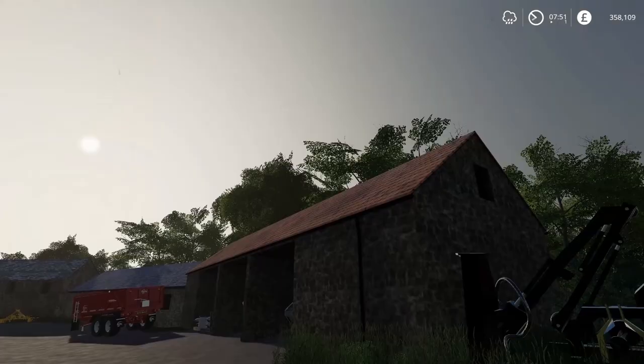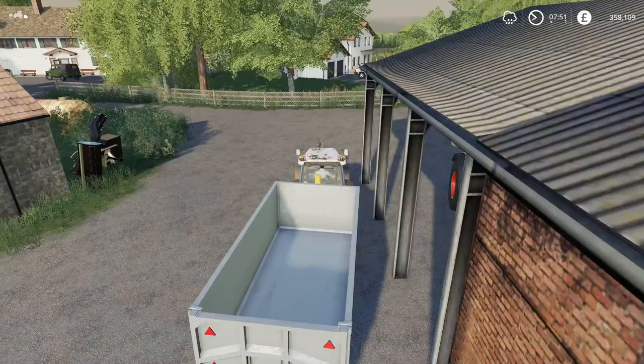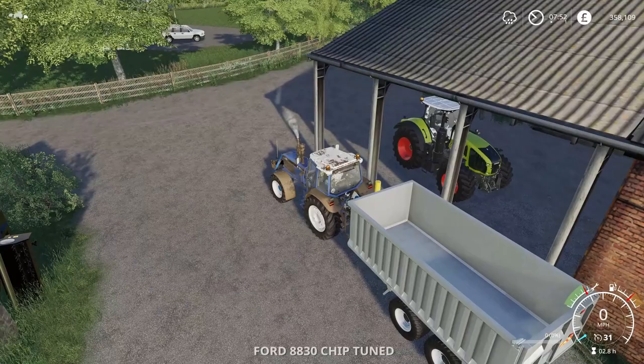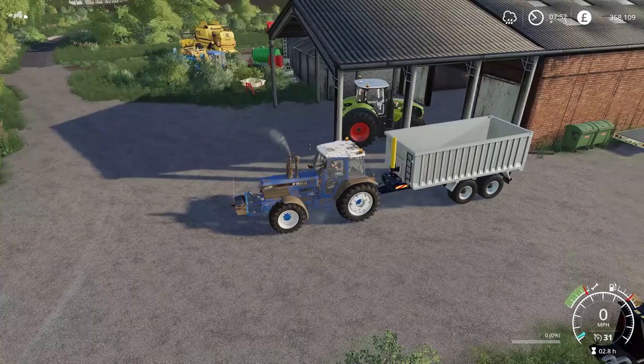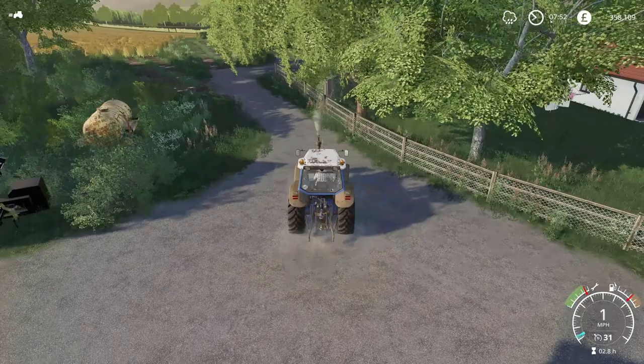I don't know if it's a bad sign or a good sign. Thunder. Have I done the right thing? Leave that there, might get a bit of a washout. I'm going to put this one now on the drill. This is now the drilling tractor, I think.